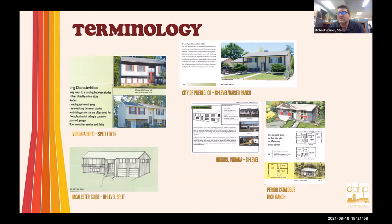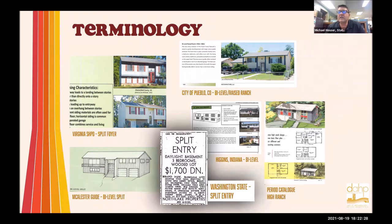I'm a splitter — I like to split things up into small different categories and groups. One of the reasons why we as architectural historians do this is so we can compare and contrast different building types. A big problem is that we can't seem to agree on what the terminology is, at least collectively as a nation. I looked at split foyers, split entries, split levels, and bi-levels across states to see what other states are calling them. These are all essentially the same form of house, but they're all called something slightly different.